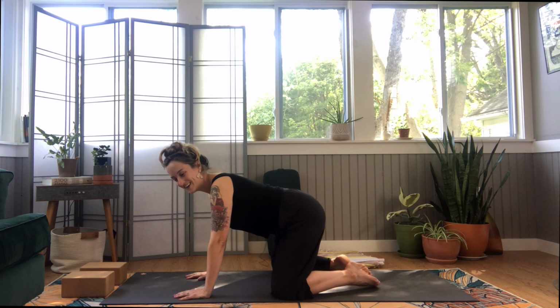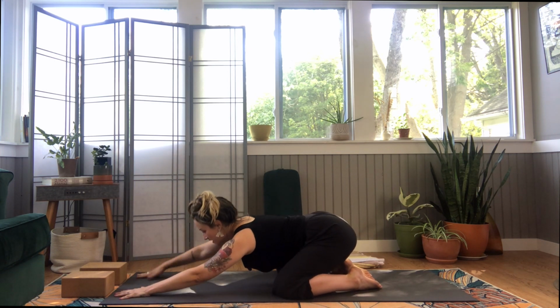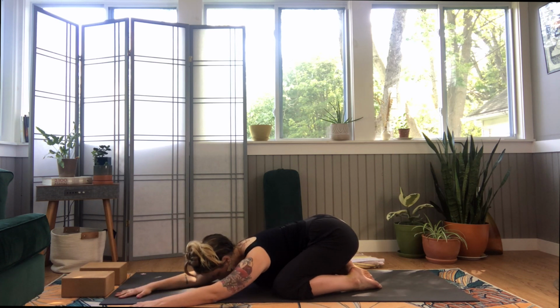Bring your knees wide, push your seat back, reach for the top of your mat, coming into child's pose. Bring your forehead to the mat. Nice deep breath here. Lift your forehead, walk your hands over to the left, and place your forehead back down. Nice side body stretch.